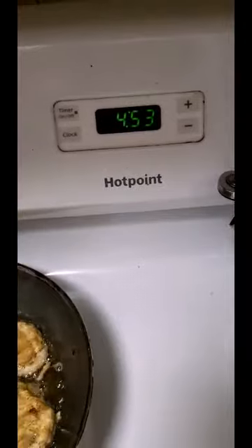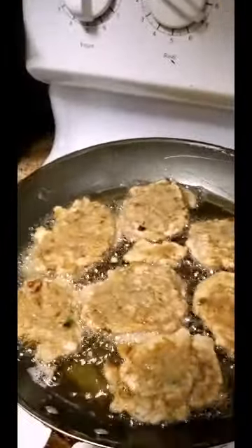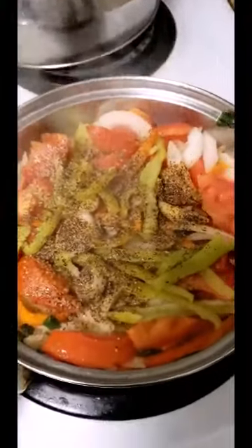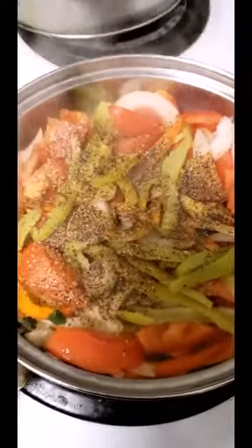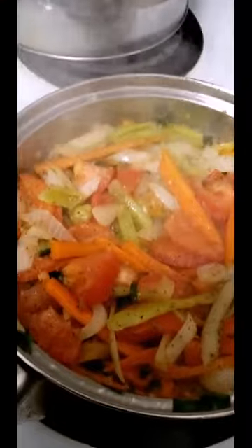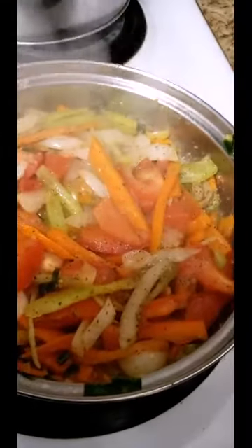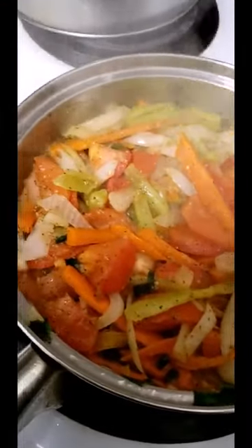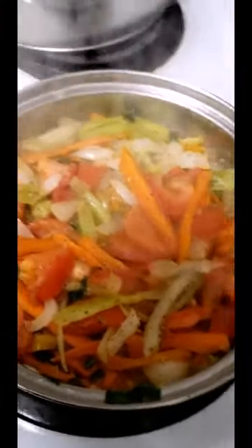It's 4:53 in the morning, like that. I'm going to go and do what we are doing. I'm going to show you what I'm going to do. I'm going to use much oil, so I'm going to kind of steam it down before I mix it in. And also, it helps to get the seasoning.